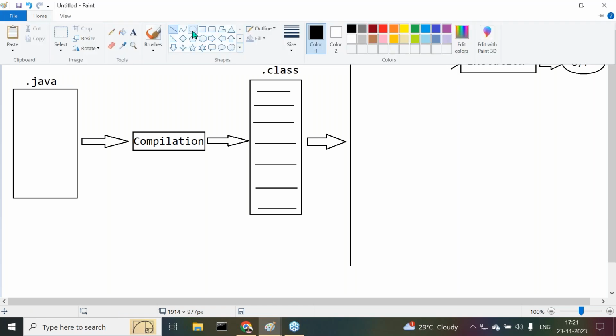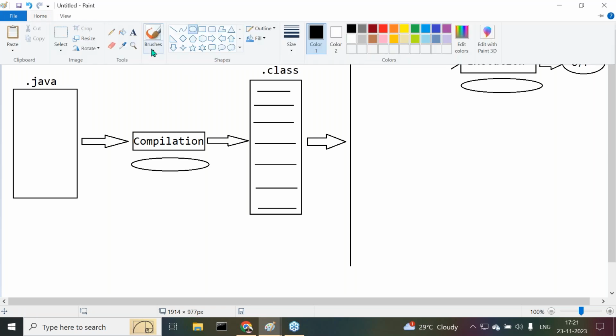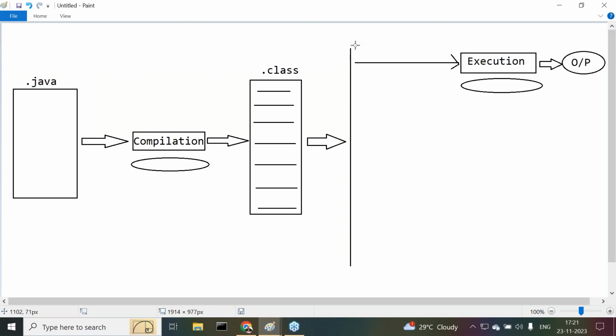Now here we are getting what, the operating system. Here also, for compilation, we are using one operating system. And for execution, we are using another operating system. Okay, the names of these operating systems I will provide to you. But like this, how many executions am I going to perform?